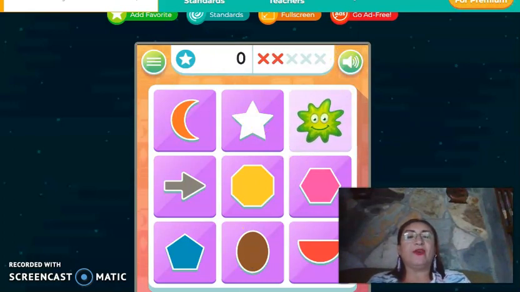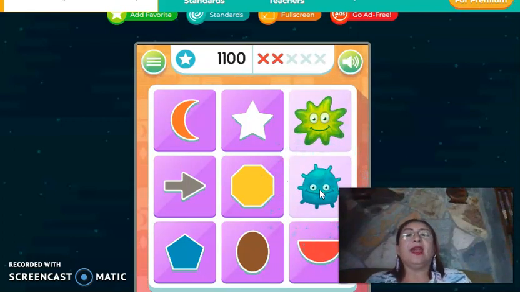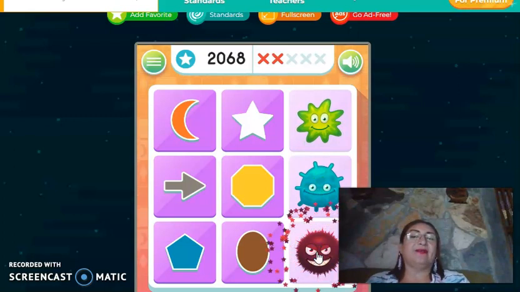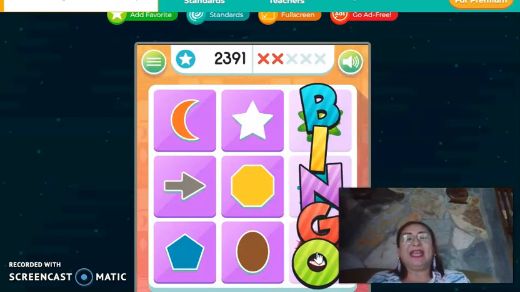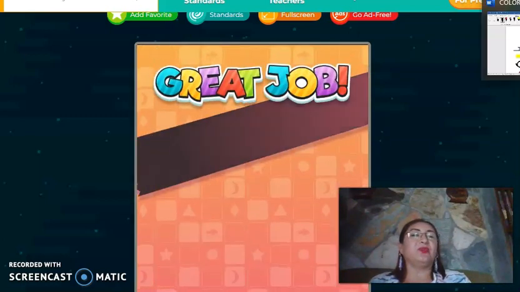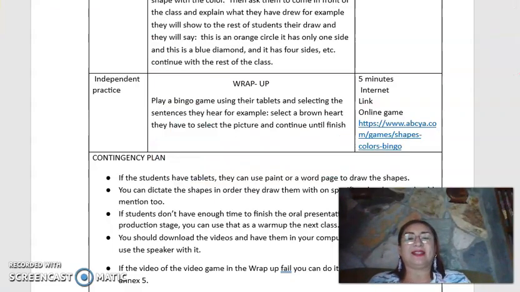For example, for this activity, can you please point to the pink pentagon, hexagons, and the red half circle, and they have to do it, and they get bingo, and it is fun in the class.